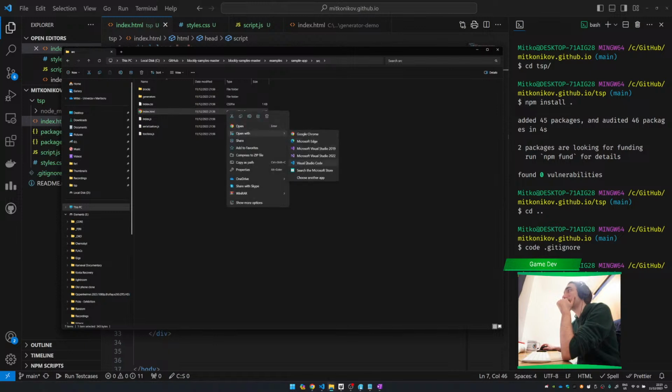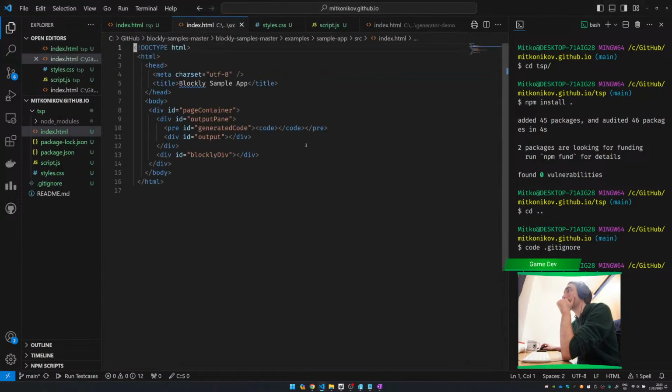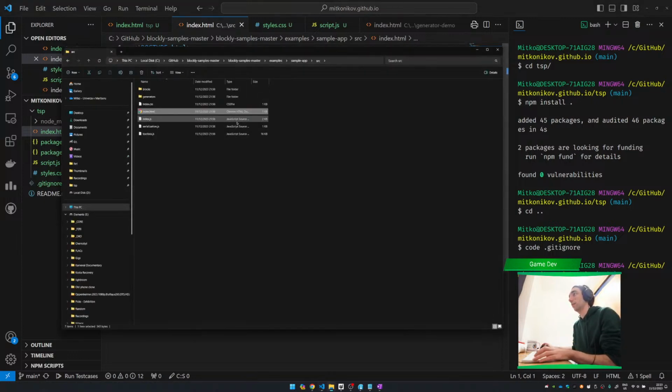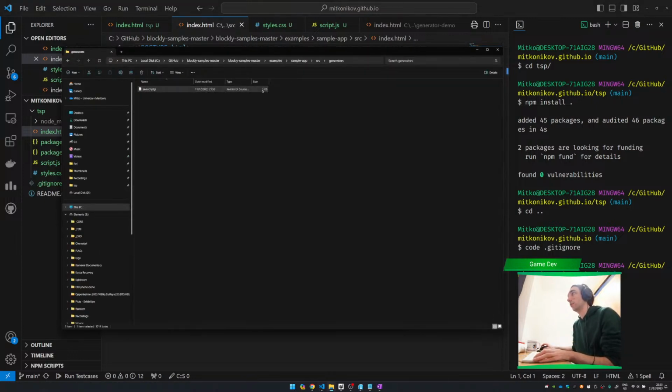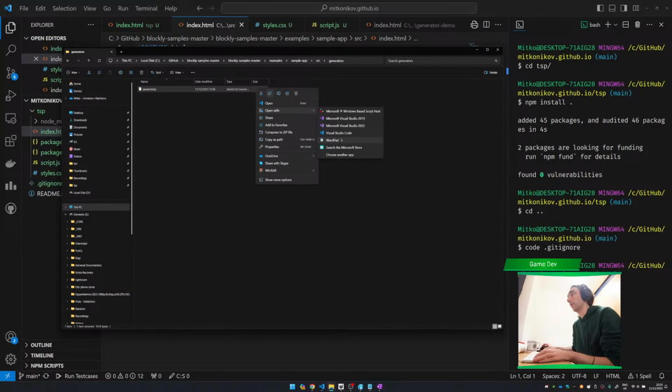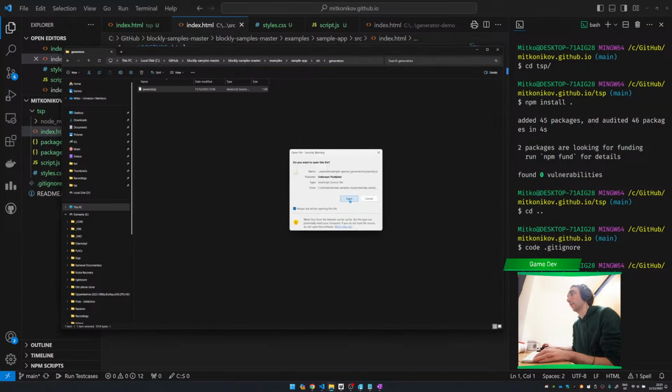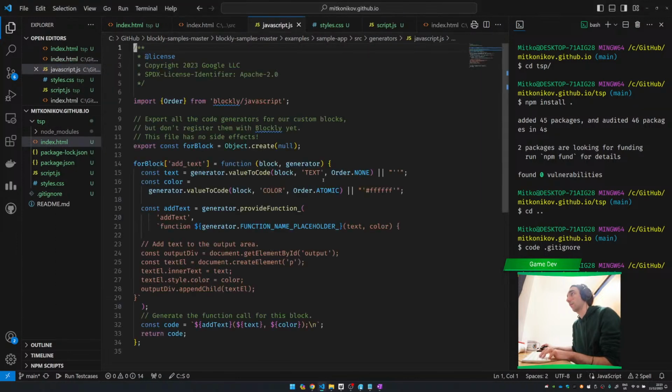So this could be it. Sample app. So the generator, the generator for each block outputs something.